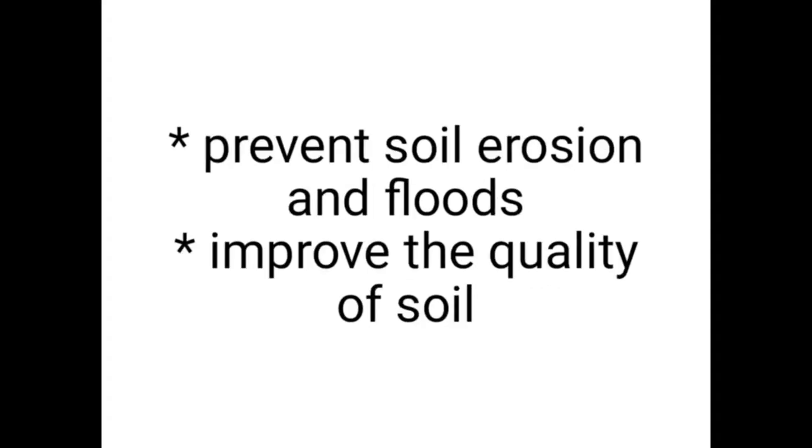The trees in the forest have roots which bind the soil particles together and prevent the soil from being eroded or blown away. In this way, forests prevent soil erosion and maintain fertility of soil. The dead leaves, twigs, and shrubs decay and form humus. Humus adds nutrients to the topsoil and improves the fertility and the quality of the soil.